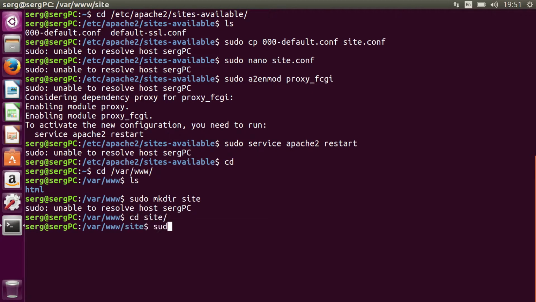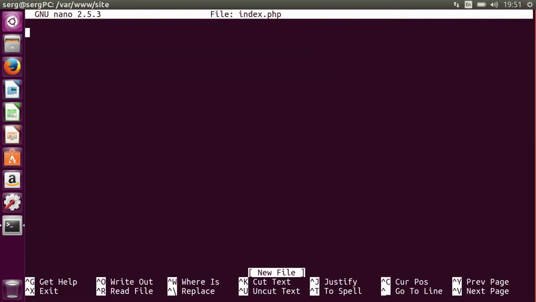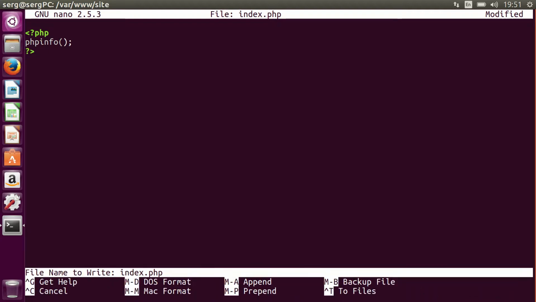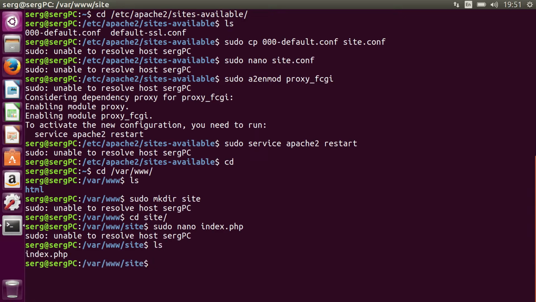Here I will create another site by using nano. Type in sudo nano and I will create this index.php, the default file. And we will be just testing how PHP works. So I will use this simple PHP code, and simply I will print this command phpinfo. We'll close the PHP tag and then save the file and exit. So this is our website, quite simple.